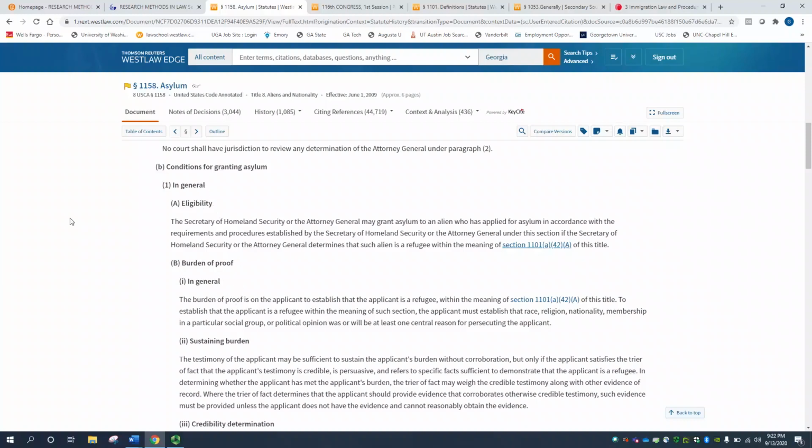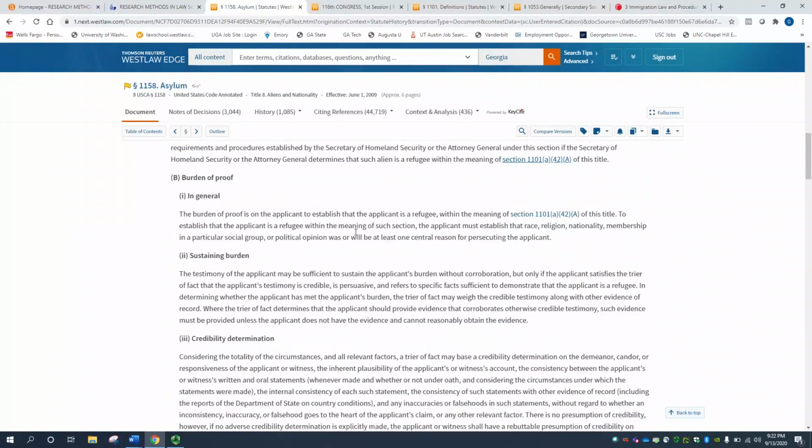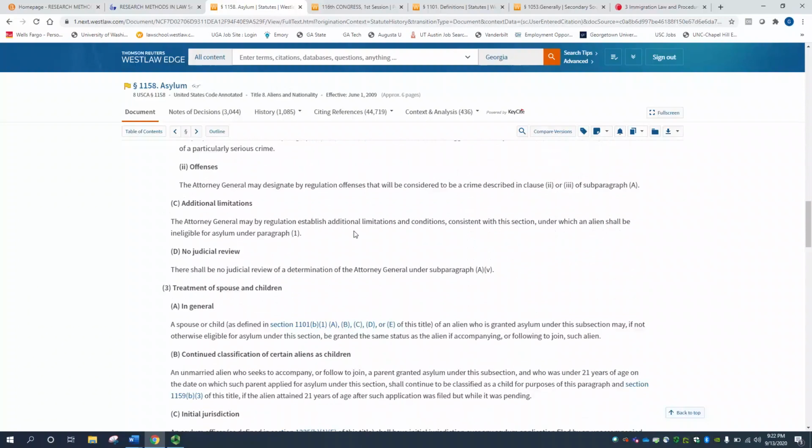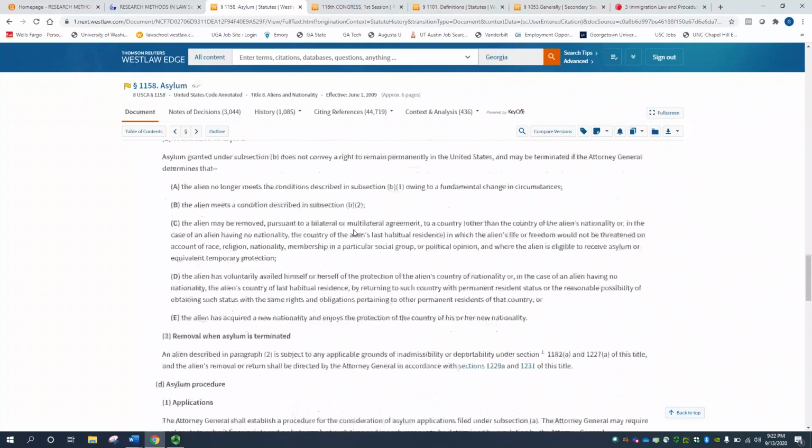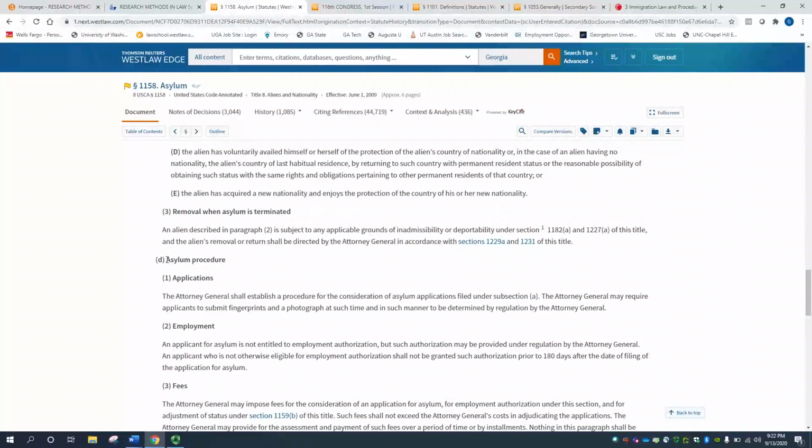And for the second part of question 7, you similarly want to be aware of it when the statute directs an agency or the head of an agency to promulgate procedures or to otherwise regulate under the statute. And really the best way to approach that second part of question 7 is to just browse. If we just keep browsing here, we see a subsection on asylum procedure, which sounds like it's basically exactly what we're looking for.